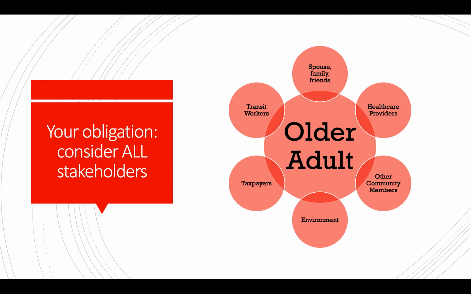So as a person who is potentially designing technology to help older adults, you have an obligation to consider all of the stakeholders. Now, of course, in human-centered design, if we're designing for older adults, they are going to be front and center in all of our processes. But you also have to consider the older adult's spouse if they have one, their family and friends, and how whatever you're designing may impact them. There may be healthcare providers that work with the older adult, doctors, occupational therapists, social workers, etc. So how does what you design or the data you collect actually impact those people?